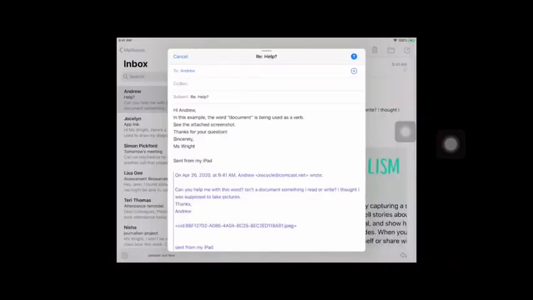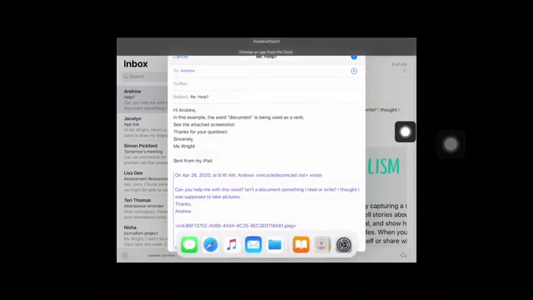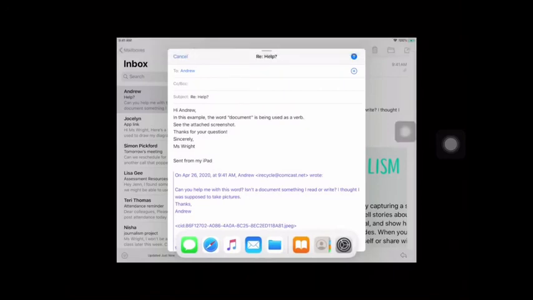Let's take a look at how you could use Split View to attach a screenshot to an email sent to a student. After composing a reply to the student's mail message, we'll use Split View to open the Files app next to Mail, so we can attach the screenshot we marked up and saved previously. Tap the Assistive Touch menu button, tap Multitasking, tap Pin New App on right, then tap the Files app icon in the dock.